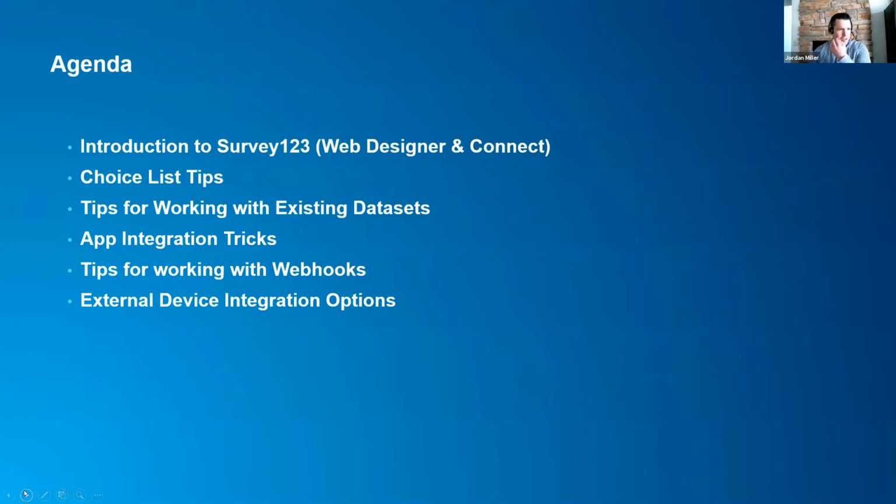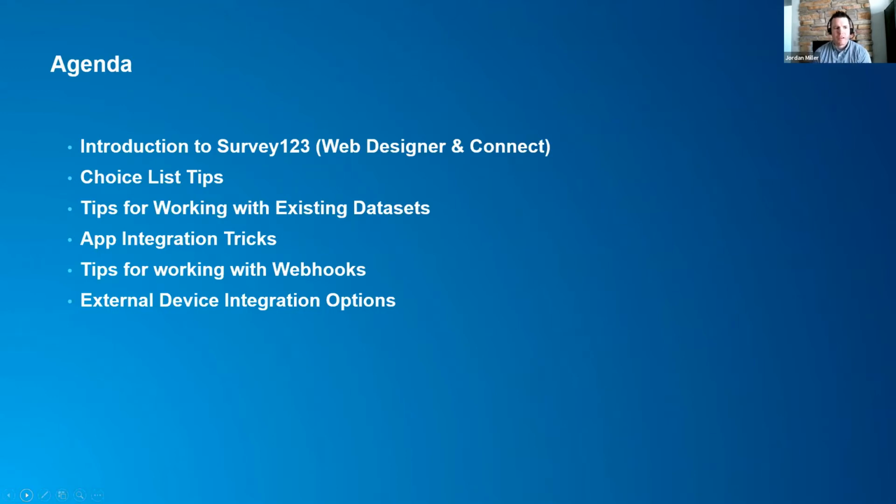Okay, so just a quick high level of some of the things I'd like to cover today. A quick intro for some of you who may not be super familiar with working with Survey123, both the web designer and Survey123 Connect. Want to talk about some of the different list options. I think these go a bit unnoticed in some ways. Then I want to get into what's out there to work with existing feature services, or use a feature service as a template, to work with data that you already have.